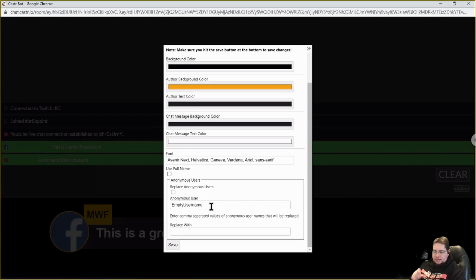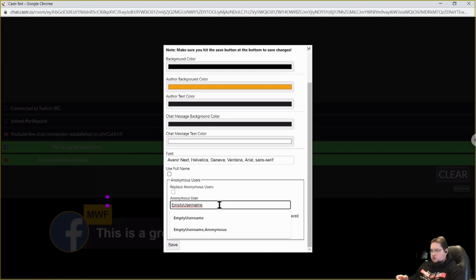They're going to show up as empty user or anonymous user. So I basically put into the plugin that you can replace empty username or anonymous user or whatever you want to do, if there might be other times that you want to do that. So you can basically put in here anonymous user.